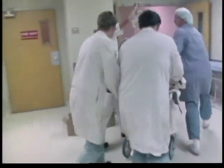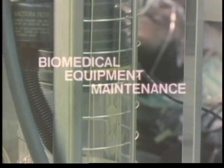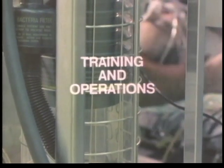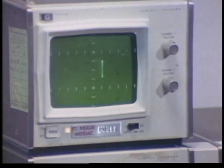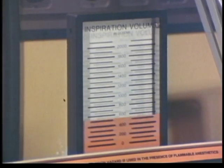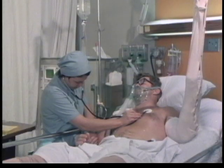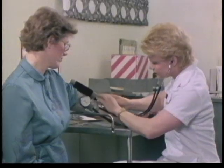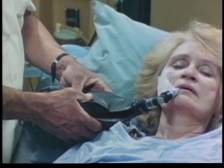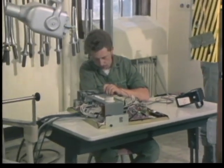As doctors, nurses, and medical technicians, we depend on a vast array of biomedical equipment to assist us in treating and caring for the patient. At a major Army Medical Center, the biomedical equipment inventory may include up to 20,000 items. The availability and dependable operation of this equipment is crucial to proper diagnosis, treatment, and often the very life of the patient. Much of this biomedical equipment is in daily use. Some pieces are one of a kind and cannot be immediately replaced. Other equipment is relatively simple and usually in adequate supply. To allow us to provide the best in patient care, our biomedical equipment must receive the best maintenance care available.